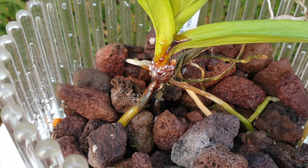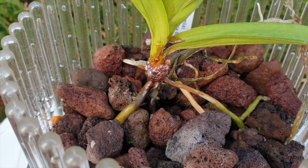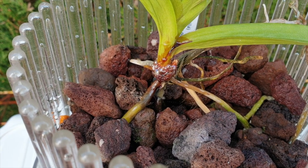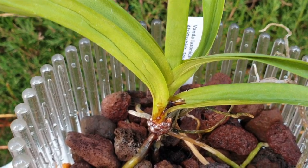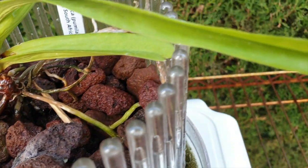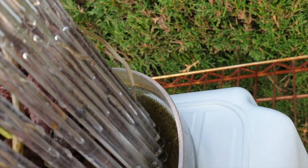Hi there! I hope that you don't have this problem and that you're just informing yourself because you want to know what to look out for when you see an orchid start to decline and look dehydrated, even though you think that you've got some okay-ish roots in the pot like so over there at the far end.